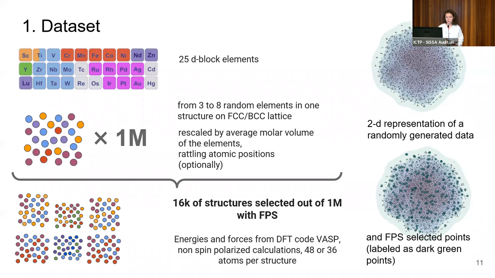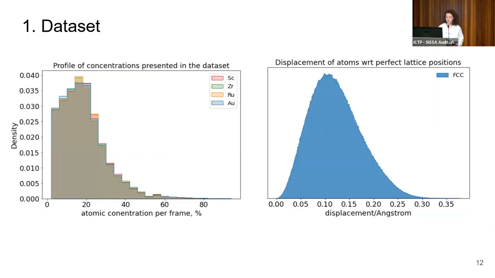This dataset we also want to propose to the community as a possible dataset which could be used to benchmark the scaling with number of chemical elements. These are some properties of the dataset—atomic concentrations are represented here. For every element, they're more or less the same. You might wonder why you don't see differences because we mostly target low concentrations—we want to model doping-related scenarios with small concentrations and many elements in the same frame. On the right-hand side, there is displacement with respect to crystalline lattice. For now, they're not that large, but we're planning on adding more displaced structures, more shear-rattled structures.